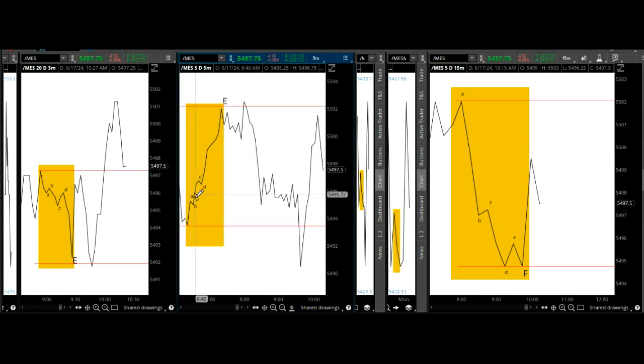I began to label the fractals for you so you can see them very easily. Here's the bottom of the fractal. Here's the top. It did attempt on a 5-minute time frame to go up, but the top is still holding. So I'm assuming the trend is going to be down. But I grabbed the 12 points here. Okay, it's a trade.